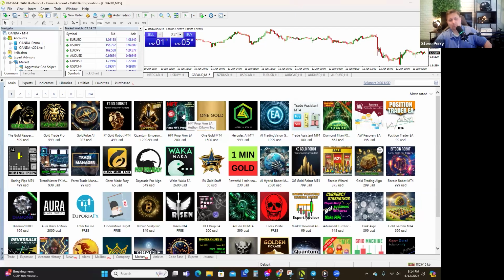But you have to be certain about the prop firm challenges, right? By the way, I don't want you to get too excited about that, because a lot of people go down the HFT route, which is high frequency trading. That's what HFT is. The problem is that a lot of prop firms will allow you to use an HFT bot to pass the challenge, but once the challenge is passed, they no longer let you use the HFT bot. So maybe it's good to pass your challenge, but not to actually trade it after it's funded. Sorry, I got to burst the bubble. I just got to be real here because I've seen so many things.